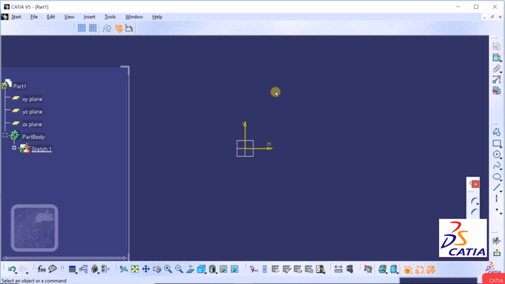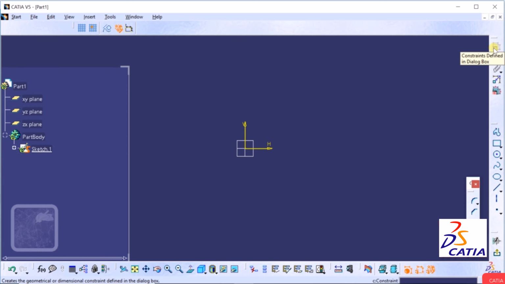Hello friends, in this lecture we will continue with geometric constraint. In the previous lecture we learned what constraints are and now we are going to learn how to insert those constraints in the Catia software. Right now we are in the sketch mode and we can see the option of geometric constraint on the side in the constraint toolbar. This is the option of constraint defined in the dialog box. We can insert the constraint using this option.